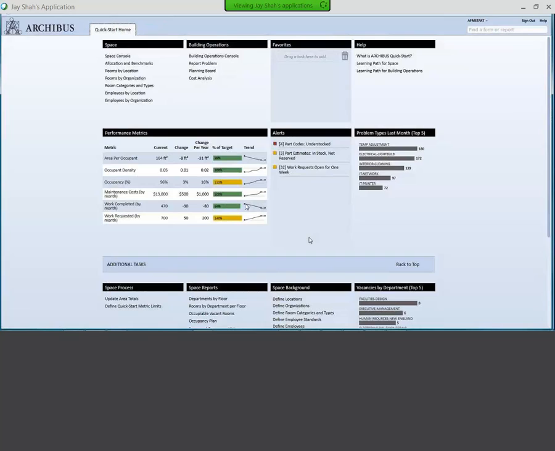And he can see that the work completed has been constantly decreasing or reducing, which is not a good sign. So this means that the efficiency of the work teams that he's managing has been decreasing too. So you can look into all these KPIs and make strategic decisions moving forward.